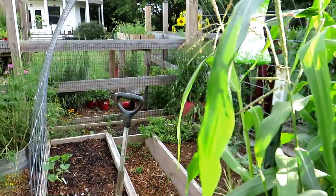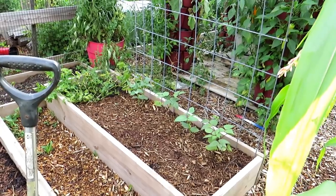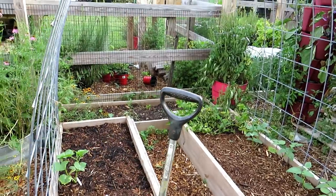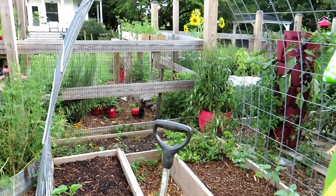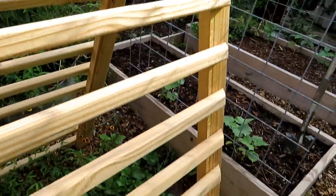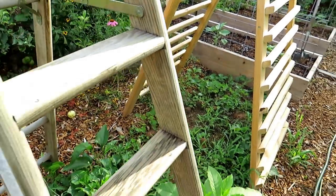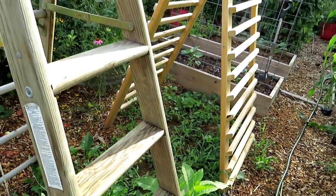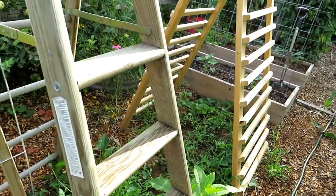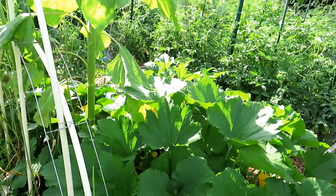Pulled out all the peas, you saw that I think in the last video. Dropped in pole beans, yard long beans, more cucumbers. Cleared out this whole space, feels good, nice and open, nice and airy. I'll be working on this space when I get back. Not sure what I'm gonna put in there yet. But again, for me, I was pacing how much I put in at once because I didn't wanna have to tend tons of plants all at the same time. As I said, you can only eat so many squash and zucchini.